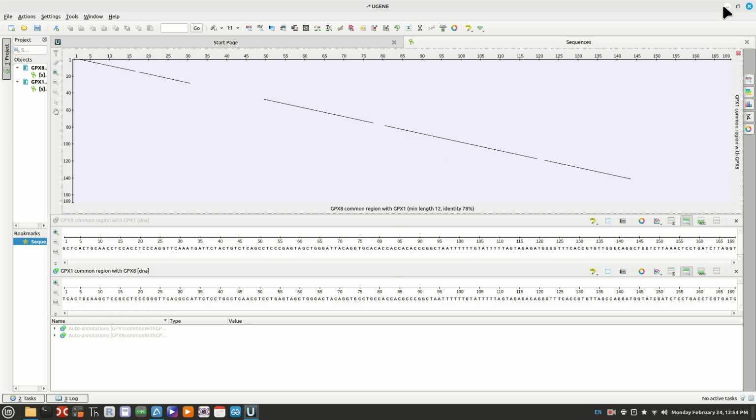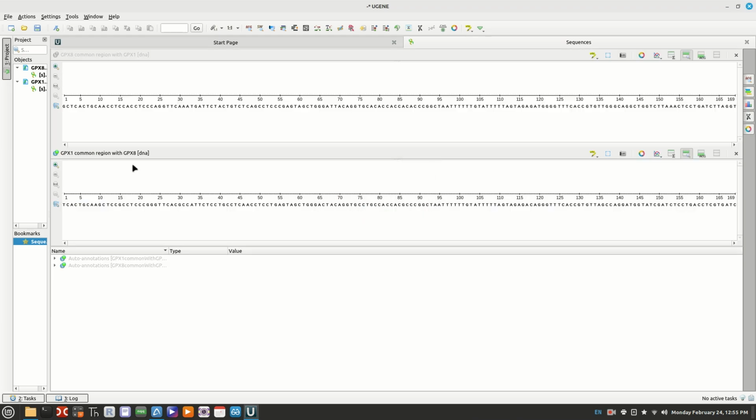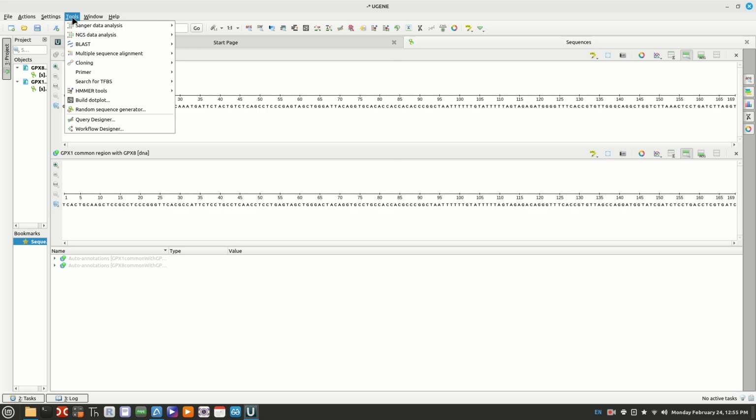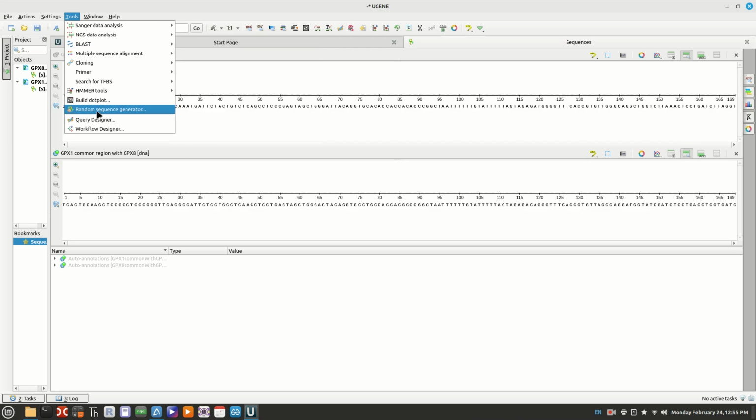Now the other thing we're going to do here, we're going to close out of dot plot. All right, and we're going to go back to these sequences. And what we want to do is an alignment. Now, I don't know if yours is configured like mine. You may not have all of the programs here on the side. If not, you'll have to go online and we will learn this in class. But you can have these programs already installed within Eugene.